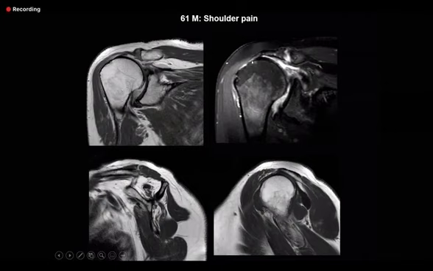There is fluid in the subacromial subdeltoid bursa, which is in communication with the glenohumeral joint, and there is fluid in the glenohumeral joint. So all of these findings should be there so that you get maximum marks. And there are some degenerative changes at the AC joint, and this might have been causing the initial impingement, which has caused all this. And there is a bit of cortical irregularity of the greater tuberosity of the humerus. So this is a massive full thickness tear. This is an exam case.